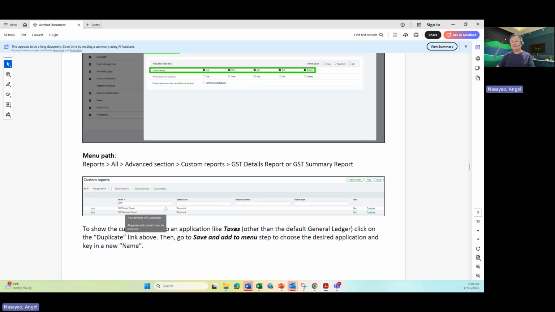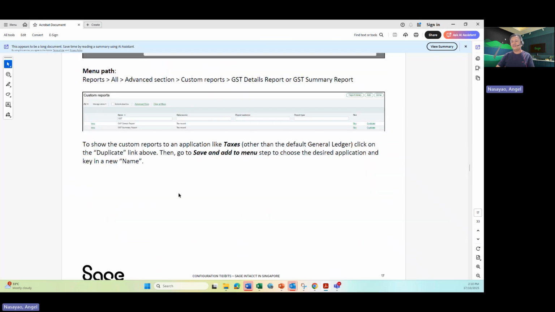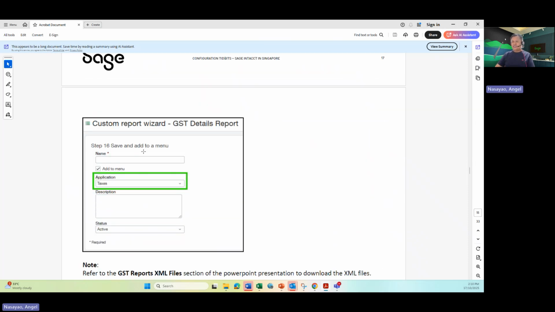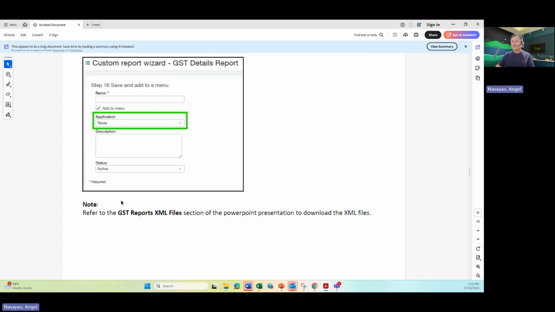And at least everything will just be grouped in the same application, right? And it's easier for the user anyways to refer back. All right, so this is the screen, how it's being done. Your application task is in there, and we have these GST reports XML files that I showed you earlier that you can download from the PowerPoint presentation and then upload in Intacct and modify in such a way that you can change the application, or not really change, but duplicate and assign the correct, applicable application that you really prefer.